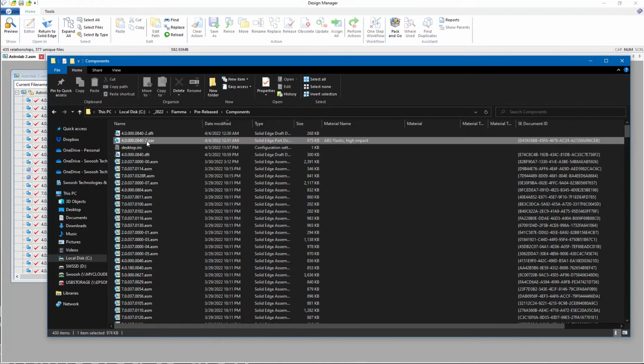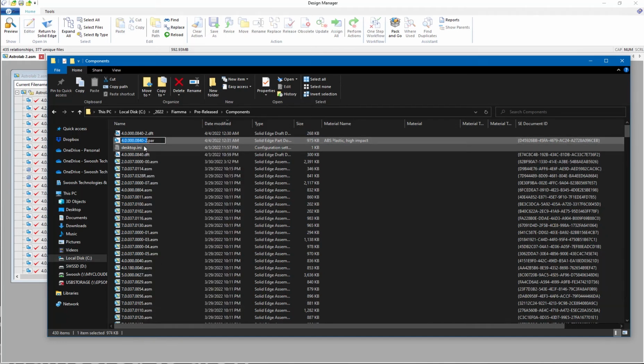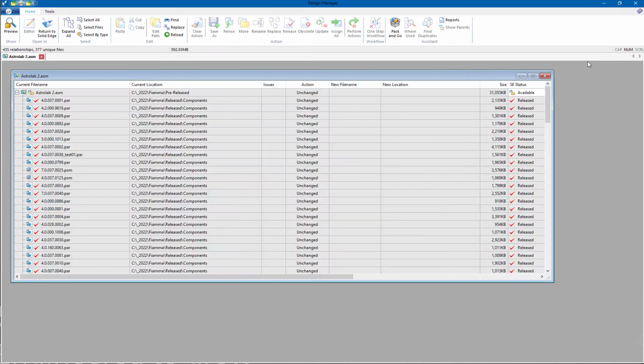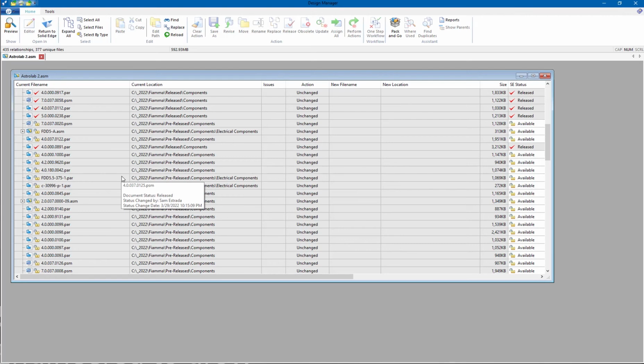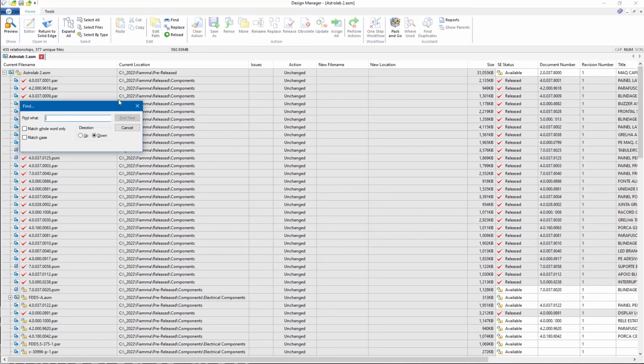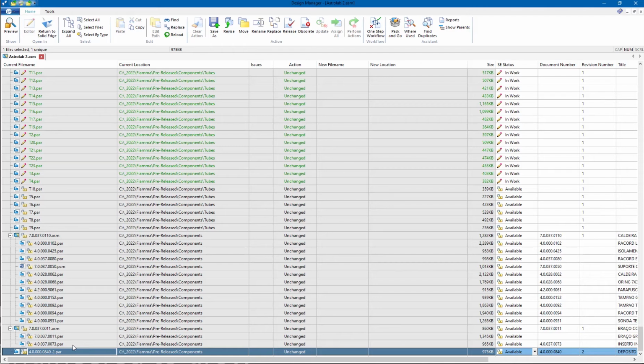The component parts are right here. They're in the pre-released. I have both the part file and the draft. So mainly just want to find it quicker. I can copy the name over there, and then using the find function inside of Design Manager, I can search for that part quite easily. So let me maximize here. Here we go. Let's find our little boiler part, little plastic part. There it is. There's Rev 2.